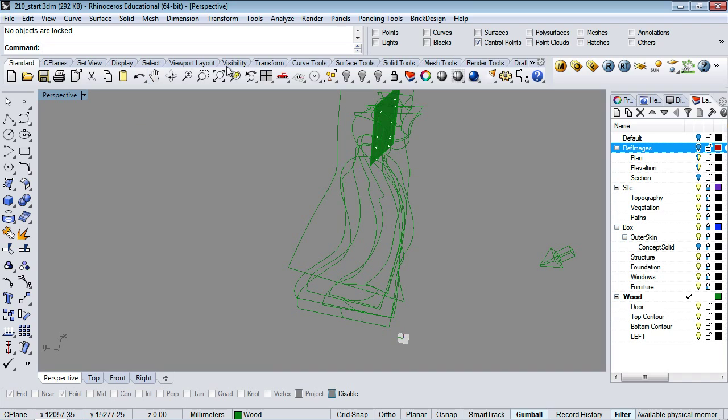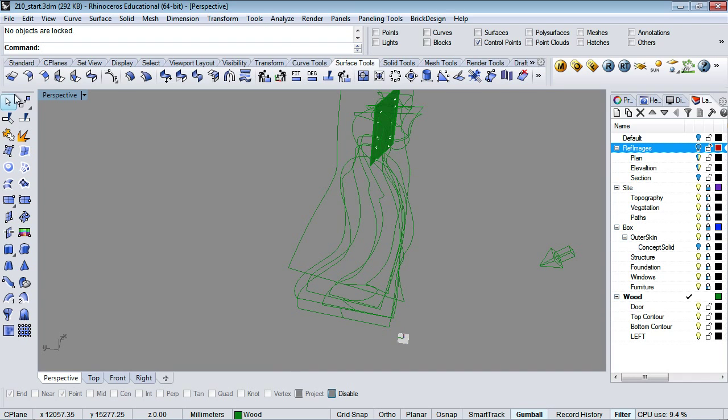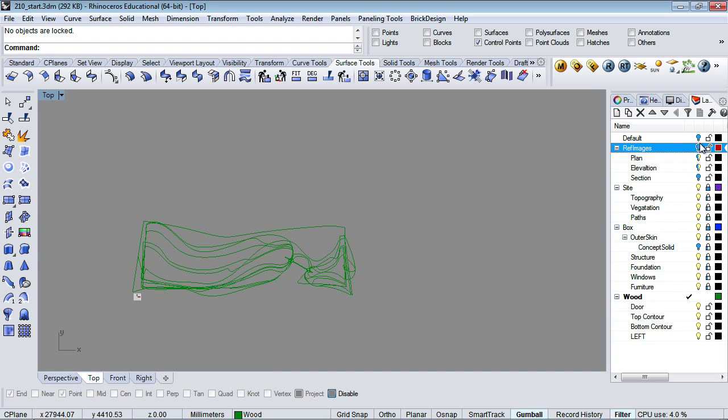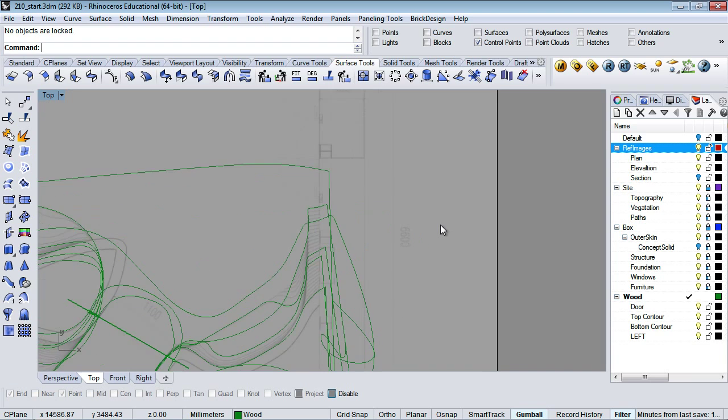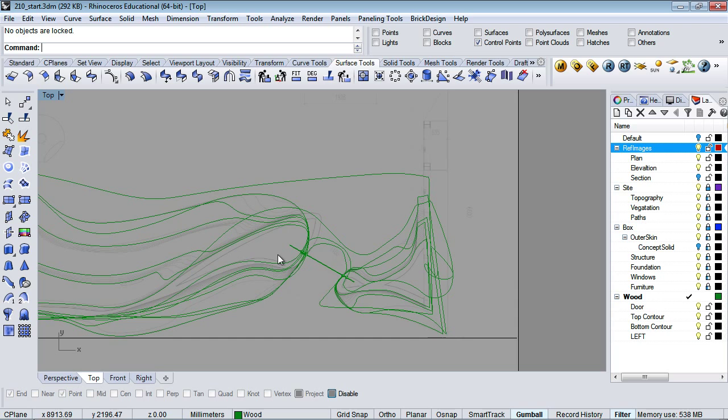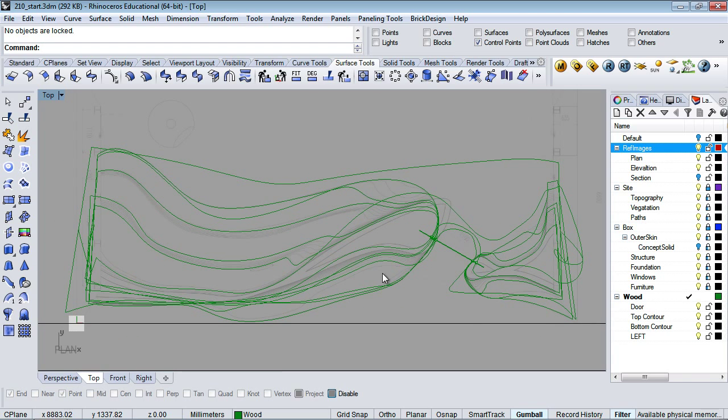Okay, so what we can do is go over to Surface Tools, and you'll notice that we have these rectangular planes. So I like to use this 3-point rectangular plane, and we can go up into our top view. I'm going to turn on my reference images here. And when I start to look at this, I've drawn out these things just as a way to kind of give me some visual guidelines when I'm using perspective. Okay, at this point, I'm not going to care about that, other than to just give me some pointers in 3D space, kind of assuming where the geometry might be.